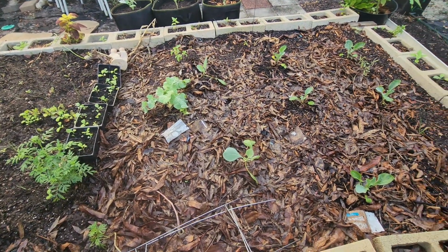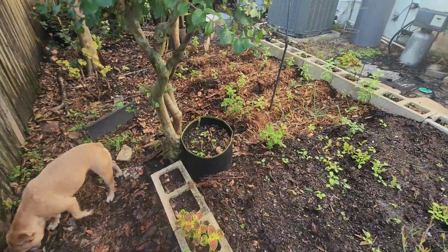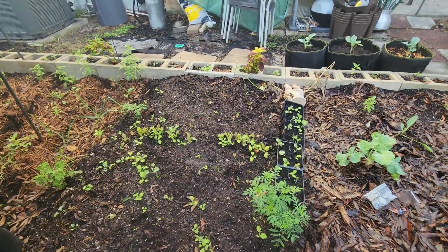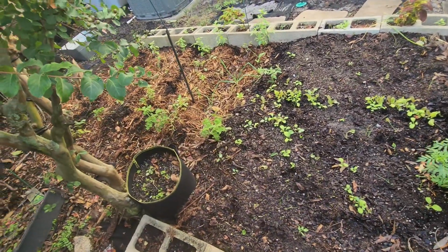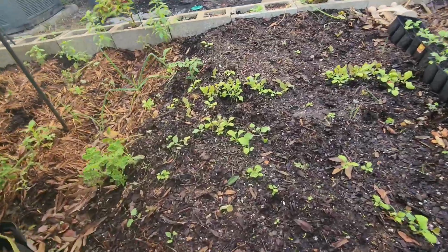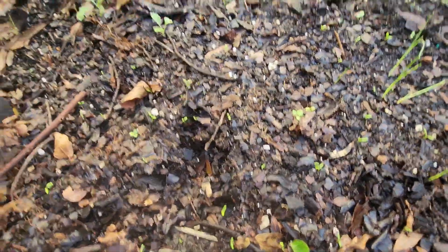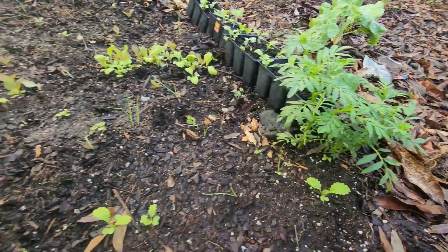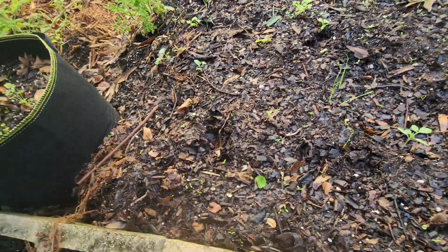I want to say these are cauliflower. I think these are cauliflower. Those are carrots. Quite a few things over here. That thick row right there is lettuce. All these little ones coming up. Everybody was thrown out here at the same time. I don't know what these secondaries coming up are, but they're coming. I've been out here slowly thinning these out, putting them in that little pot there. I think I'm gonna leave them alone.